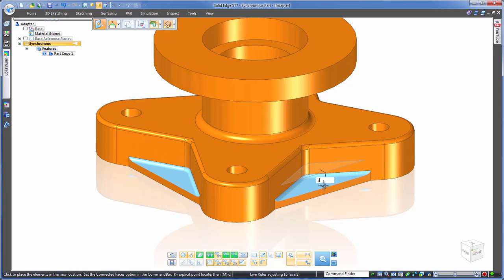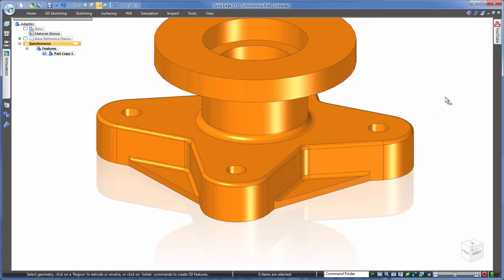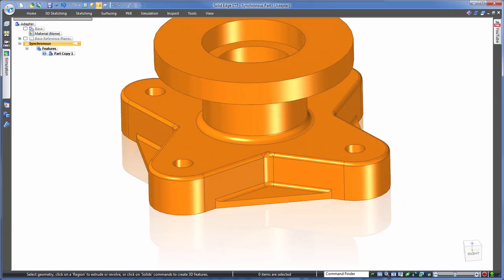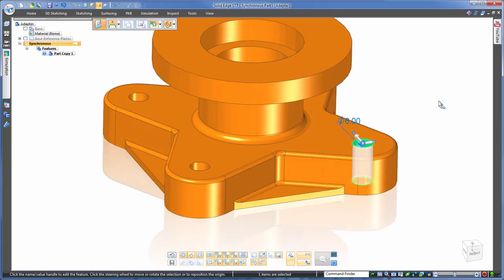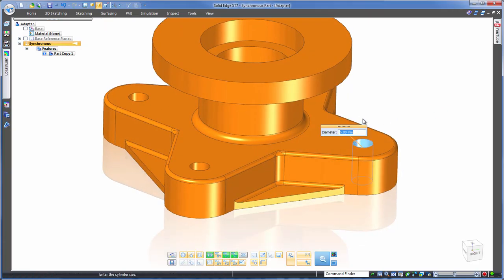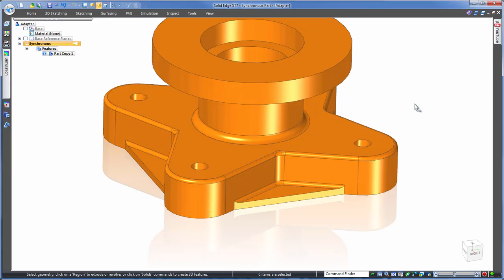Other faces that are in line with this are moving too, just as if it was an original feature in a history tree. But what if you prefer editing existing dimensions instead? Well sure, just click a face and Solid Edge will provide a dimension for you on the fly, ready for you to edit. Again, notice the intelligence here of all of the holes changing as if part of a pattern feature.